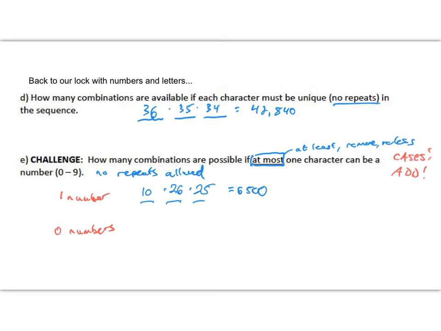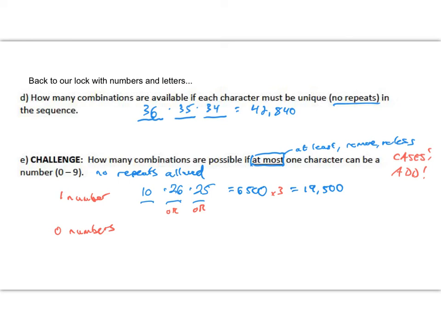Now, hold on a second. What we've done here is we've considered the case where that number is picked first. If that number is picked second or third, you're going to have that many cases twice over in addition to the 6,500. Okay? Now, because we are going to be complete here, it could be here or here that you could pick the number. So really what we need to do is multiply this by 3 to represent the number of different places that I could pick that number, and it's 19,500.